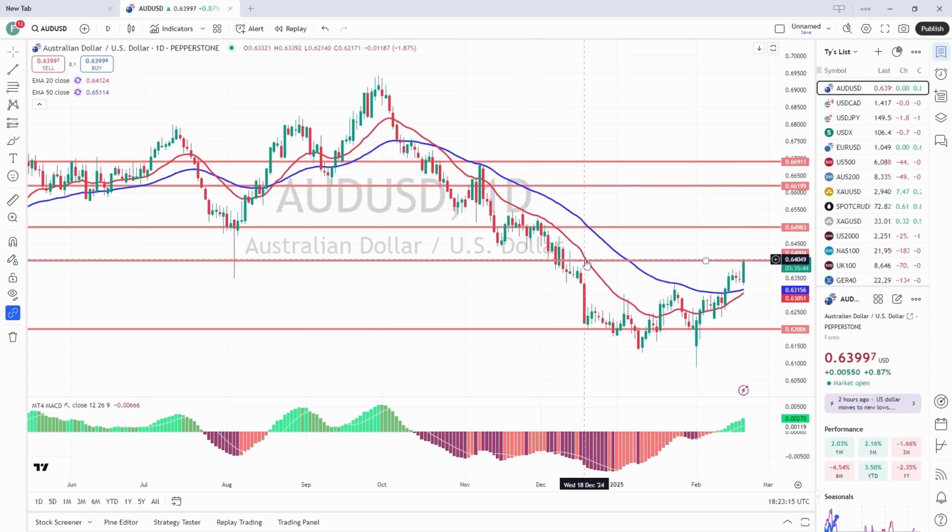What we can probably expect now is, if we do see a break of the 64-cent mark, which is probably likely now, I would be looking for it to retest that level from above. If we get a break above there and retest it, I'd be looking for consolidation around that point, and then another lower high or higher low sequence off that point, and then we'd be moving to the next level, which is an even stronger level than the 64-cent mark, the 65-cent mark. You can see we've got a lot of support and resistance through here, making it a role reversal zone. So really good trading on this one.